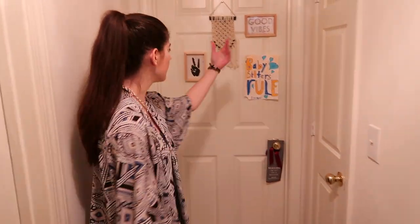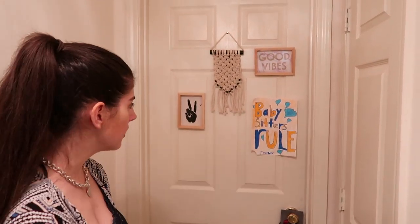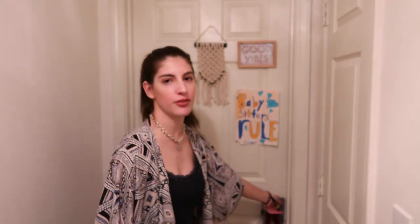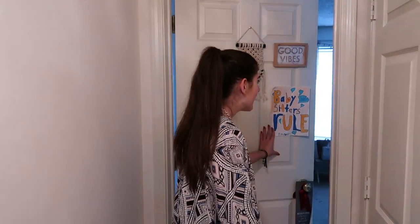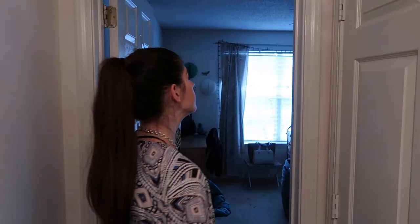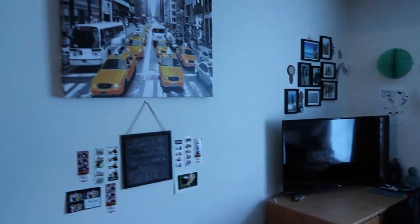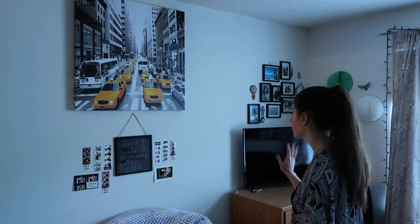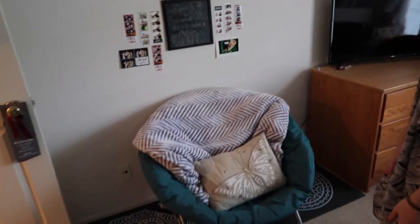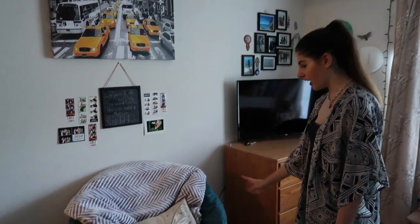So this is my bedroom. I got a cute artwork — I love it so much. The girls at Nanny made that for me. It says 'Babysitters Rule Forever,' which we do. I love my room with all my heart. I love different cities and different places, so a lot of the artwork that I have is from or about different places in the world. This is my chair — it has a nice pillow and a comfy blanket. My holiday sits on it when we watch TV together. And then under it I have my yoga mat, which I use every morning for my meditation.